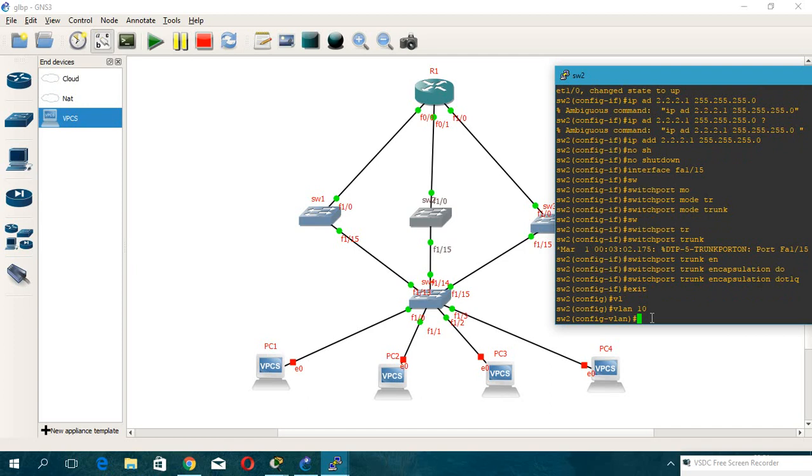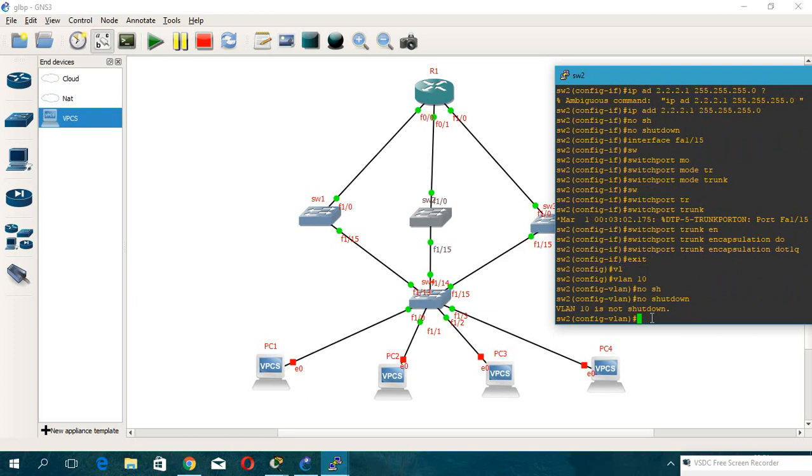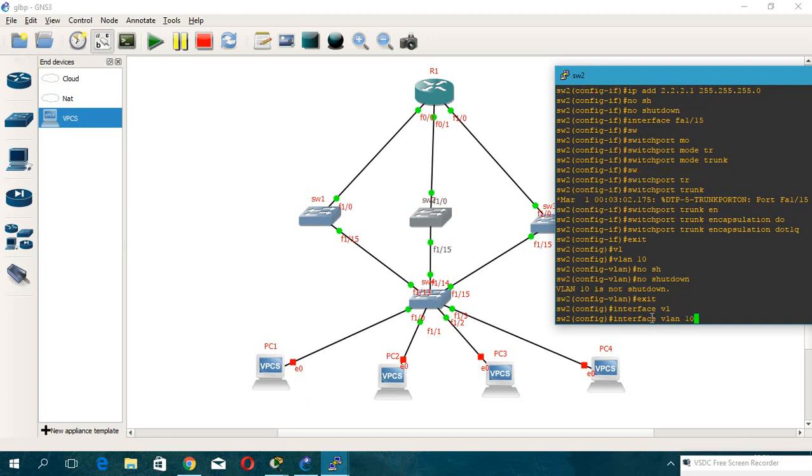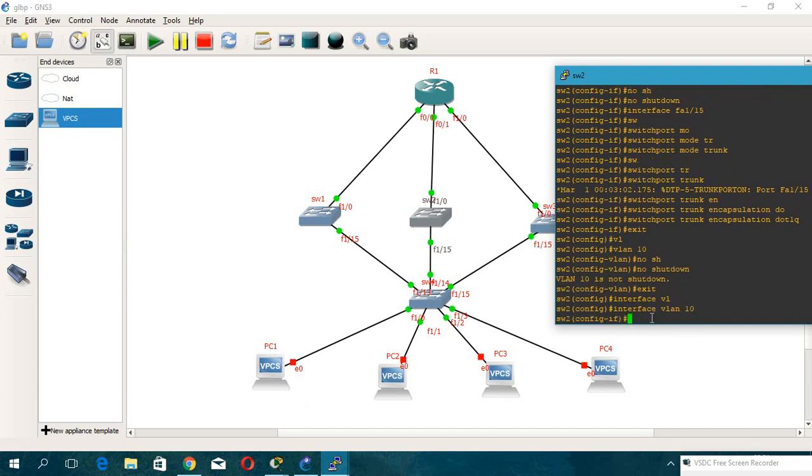We need interface VLAN 10, IP address, no shut.